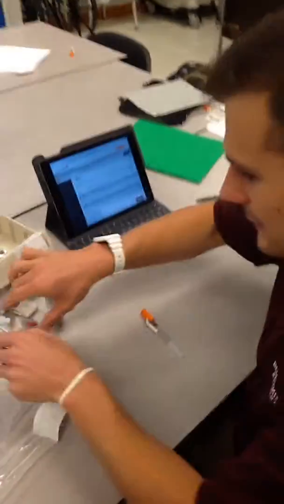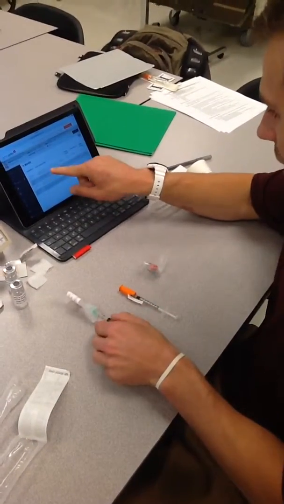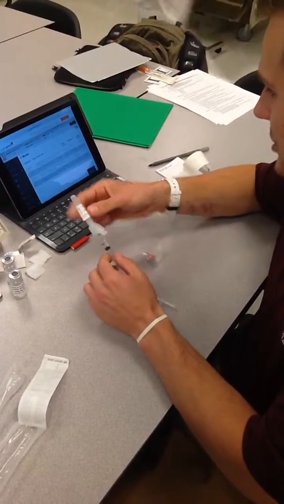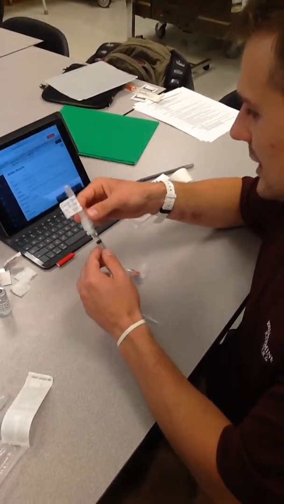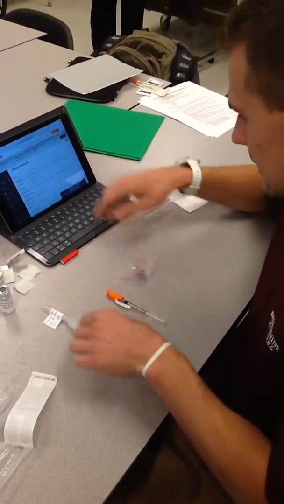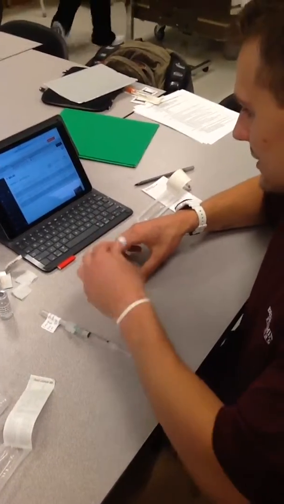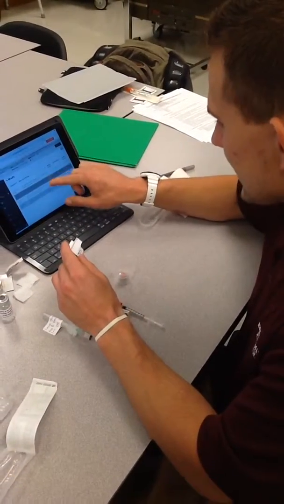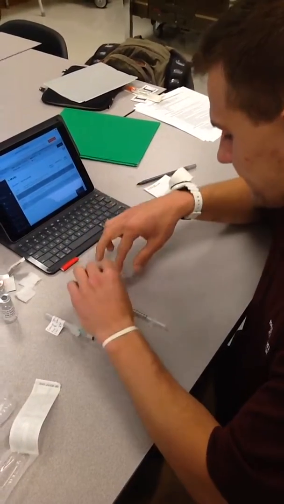So now that I have done all that, I'm going to go ahead and do my second check. So I have 1 milliliter of hepatitis B surface antigen vaccine, pre-filled syringe. It's 1 milliliter. It's due intramuscularly at 8 a.m. Make sure I have 1 milliliter. I'm going to make sure I have my furosemide 40 milligrams tablet due once today at 8 a.m. It's not expired and the package is intact.